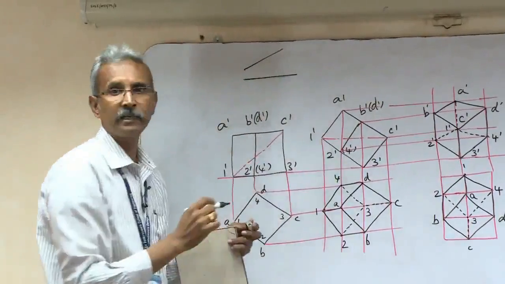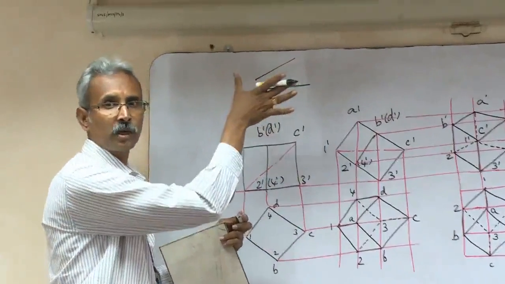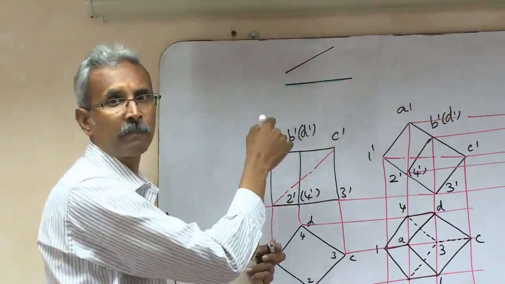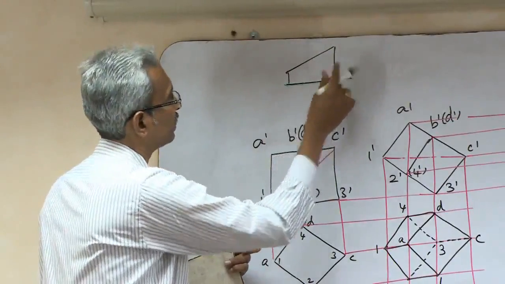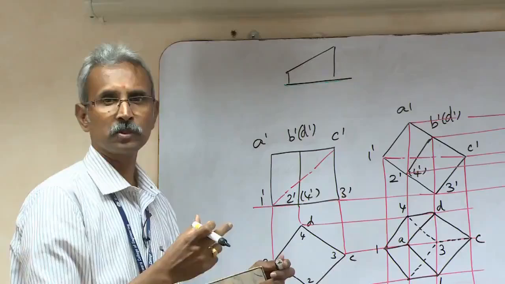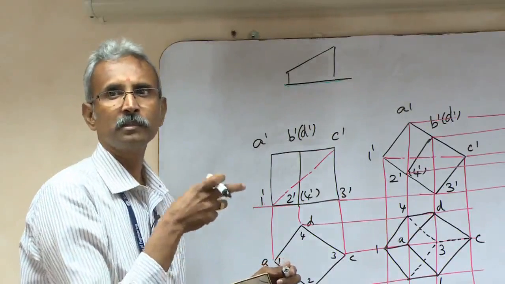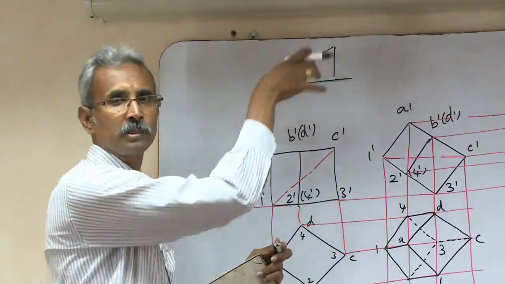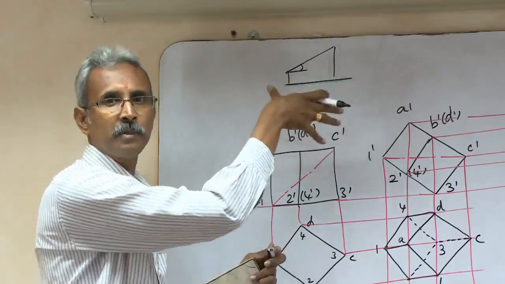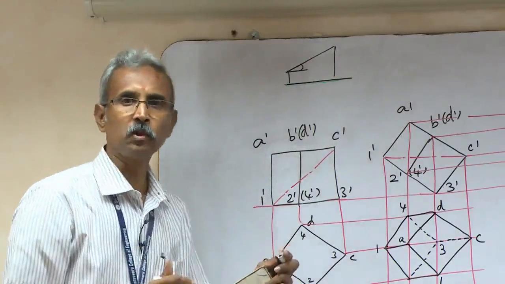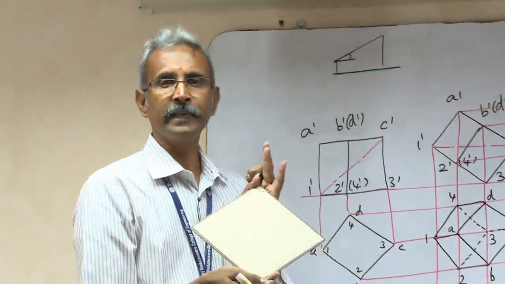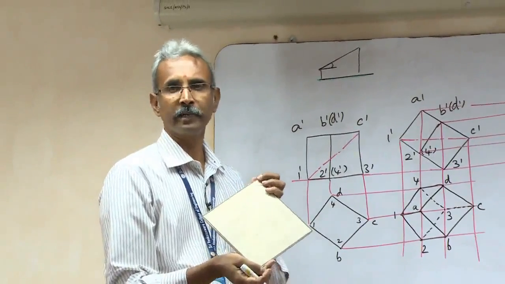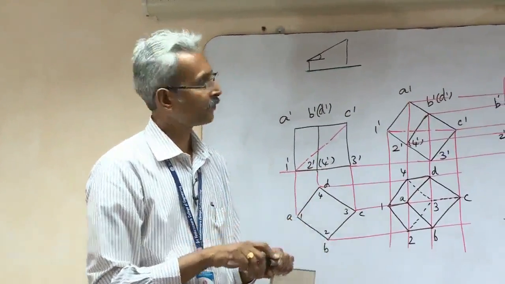you have a straight line here. The line is parallel to your vertical plane. And when you look from the top, what will happen to the length of this line when you get projected here? The length will get reduced. To what extent will it get reduced? That depends upon the angle of inclination. When the angle is more, the length will be reduced. When the angle is less, the length will be slightly different. So like that in isometric view, because you are tilting it, the length will not be the true length, it will get reduced. And to what extent it will get reduced, we will just arrive at it.